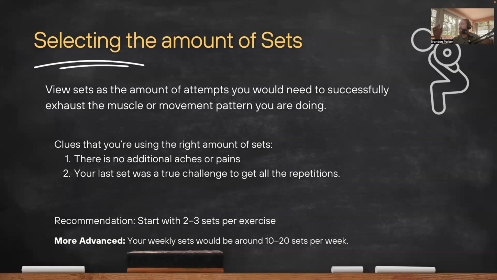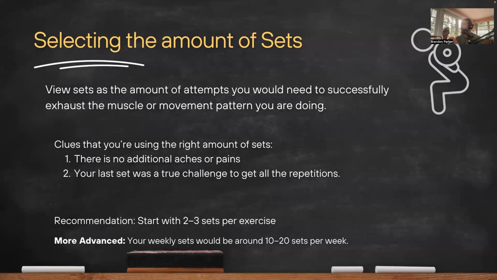Okay. I want you to find the lowest amount of sets that you need to bring a muscle to near failure. And some ways that you can figure out that you're doing that in the correct way is when you get to that last set, let's say you're doing 3 sets. That second set was pretty hard, and you get to that third set, and you realize that you may not finish the planned rep range, or you're just going to squeak in, right?